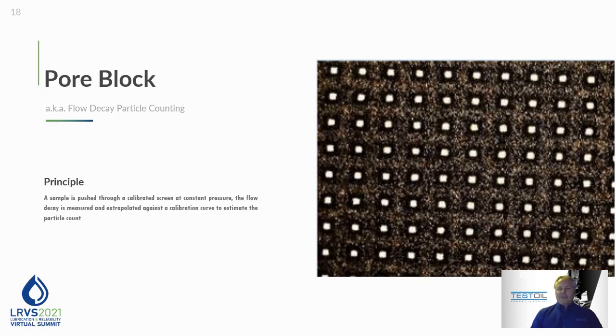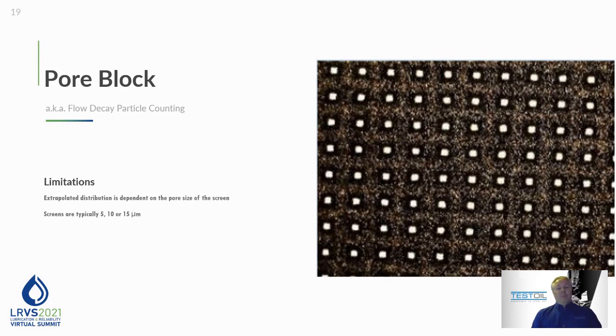Now, when that particle lays across the hole, does it block the whole hole? Not necessarily. So the holes begin to get smaller as particles start laying across that screen. So by the profile of the flow, what we call the flow decay, how quickly it decays and how much it decays, gives us a way to extrapolate all the data regarding the particle sizes. So again, to be fair and upfront about this test, the limitation is it's not measuring every individual particle either. It's extrapolating the data about other particle sizes from a singular screen size. So, just again, trying to be fair.